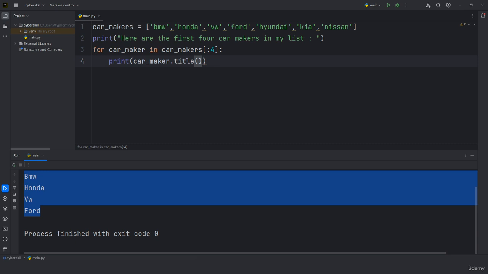We got this output. Instead of looping through the entire list of car makers, Python loops through only the first 4 car makers. Slices are very useful in a number of situations. For instance, when you are creating a game, you could add a player's score to a list every time the player plays. You could then get a player's top 3 scores by sorting the list in decreasing order and taking a slice that includes just the first 3 scores.